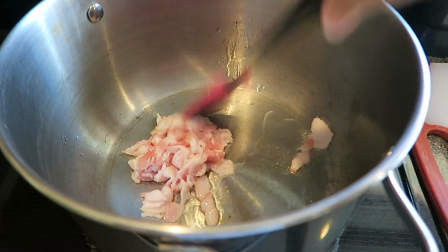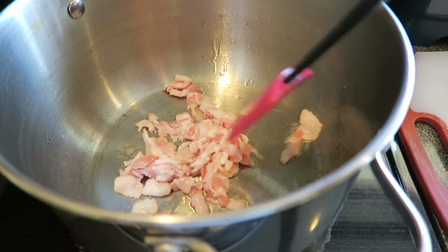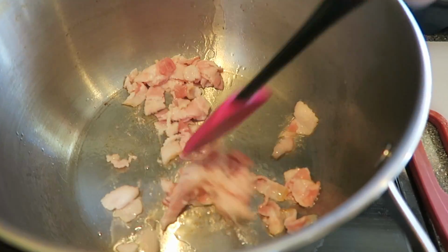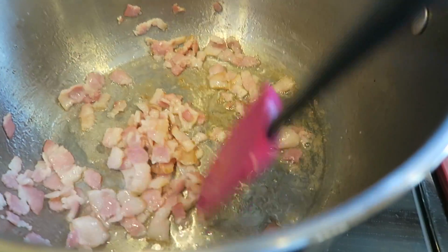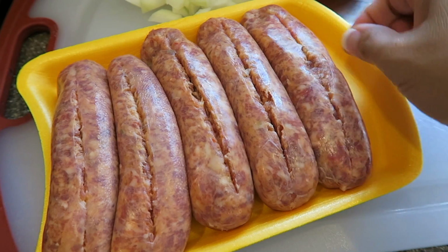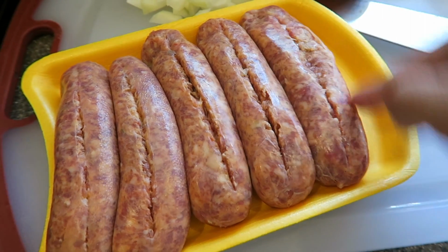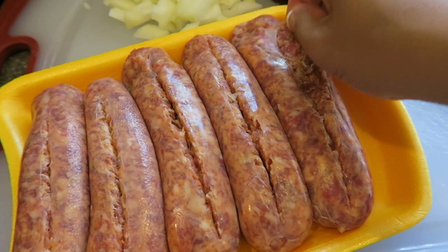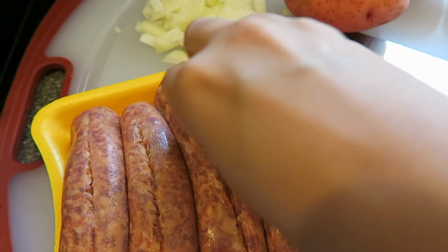Okay, so the first thing you're gonna do is fry up the pieces of bacon, and you're gonna cook this until it's brown. Okay, so while this is getting brown, I'm gonna remove the casing from the Italian sausage, and what you can do is basically just cut down, and then it's gonna peel off. You'll see it. There we go.